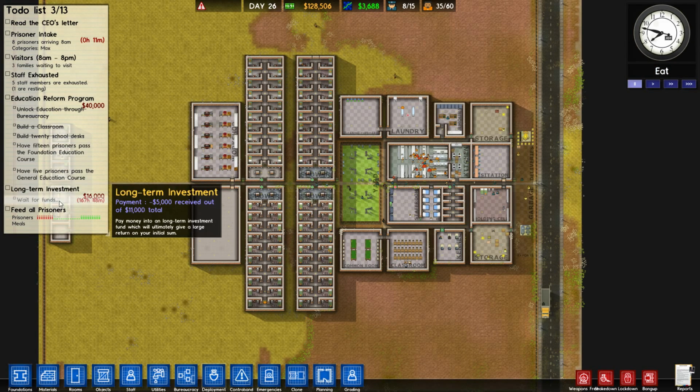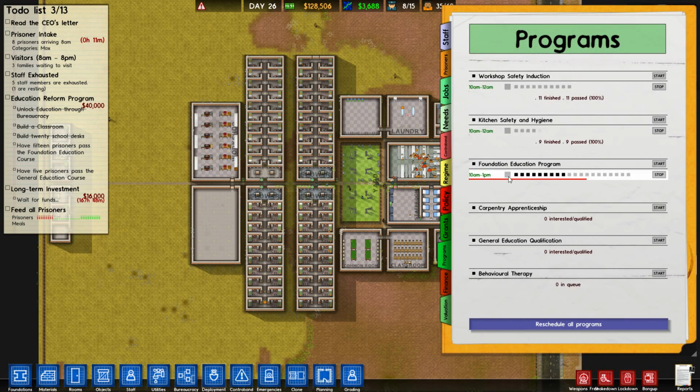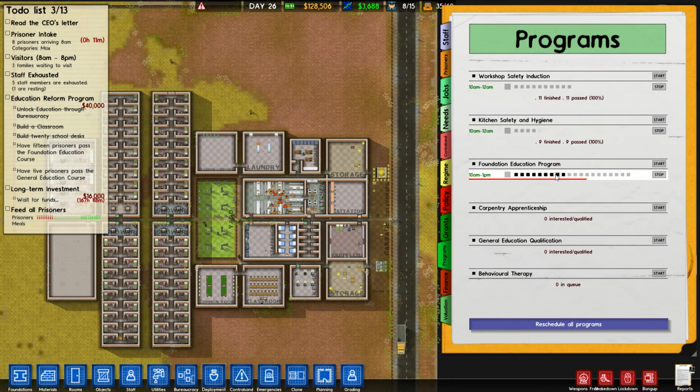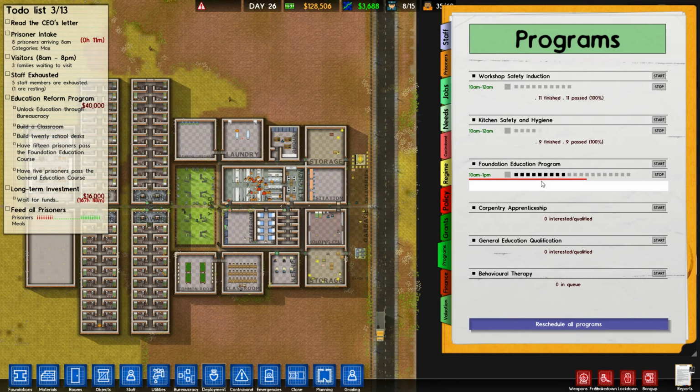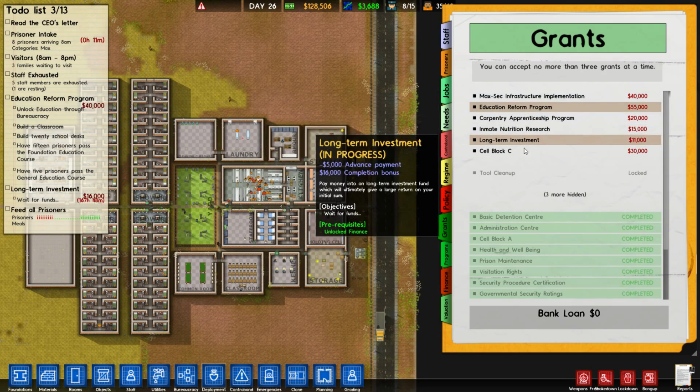Okay, so we're waiting for this long-term investment, and we're also doing this education reform, which we need 15 prisoners to pass the foundation education. We haven't actually got 15 that are doing this. However, we will be able to run this again when we've got more prisoners. As we get more prisoners, there'll be more people willing to take this education program, and we can then do the general education afterwards. We only need 5 people to pass that, so it shouldn't be too much. So there's a couple of things I could do here.